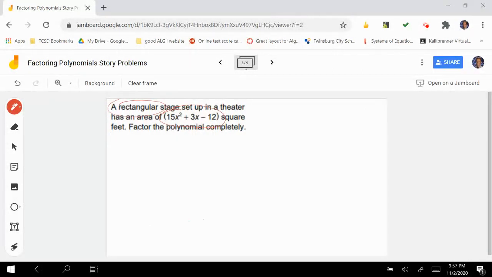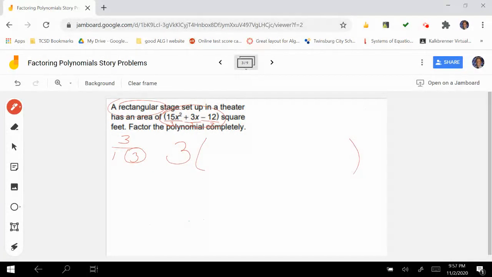I'm sorry, I'm getting ahead of myself. 15x squared plus 3x minus 12. What do they have in common? All right, so the first term is positive, so that's good. And then we have 15, 3, and 12. My smallest coefficient is 3, so the largest GCF can possibly be is 3. So it's 1 and 3 are my prime numbers for that coefficient. Does 3, my greatest factor, go into 15 evenly? Yep. Yep. And yep. So I have a GCF of 3.